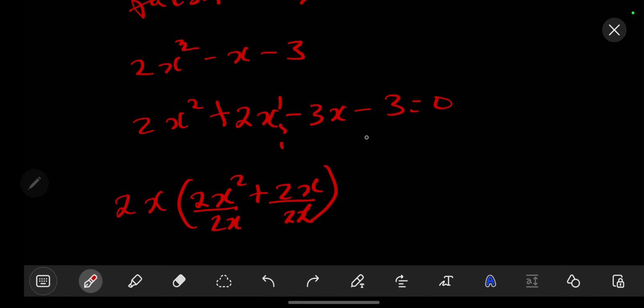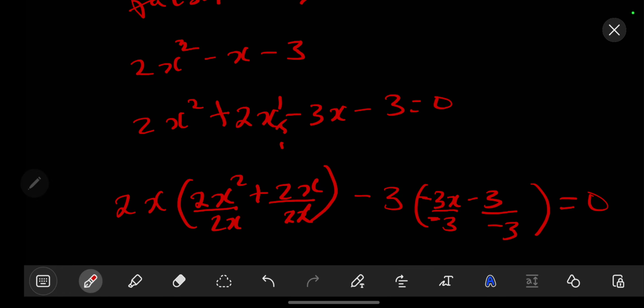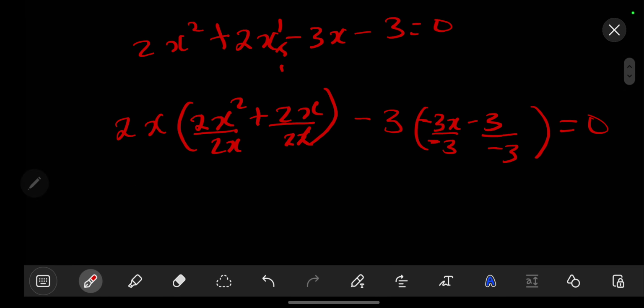So you are going to have also here minus 3, then you are going to have your 3x, then minus 3. You divide the number that you have, more like factorized. So remember this value is negative, so you are dividing by negative throughout. -3 should be equal to. This is very, very important for the sake of the other explanation.